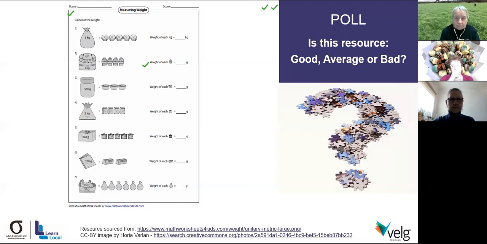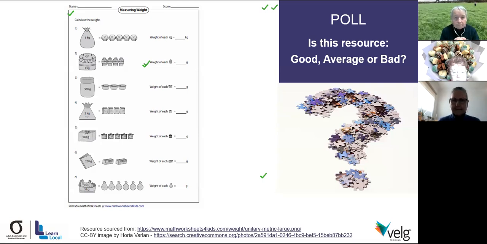All right, I think we've got everybody now. Alice and I can't vote, so we can't pump it up. Hopefully you can see the results. Now, I think I turned it off. Here we go. So no one said this was good, which is interesting. We've got a couple of you who said it was average.